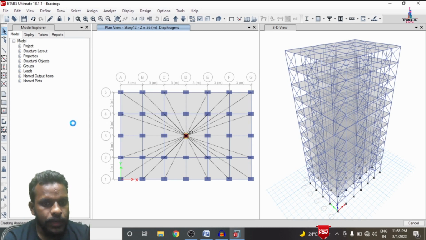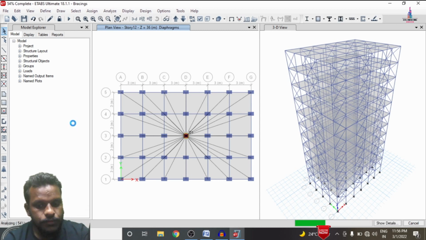Then after that, I will show you the values which is related to the deflection diagram, shear force diagram, bending moment diagram for the building structure under considerations of the seismic loading condition, and I will show you the tabular format values which is related to the time period, frequency, displacement value as well as the story drift value for the building structure. Okay, so it will take some time for analysis of the building structure, which is of G+10 with the bracing system. Okay, analysis process under considerations of the various types of the load cases and load combinations by using ETABS software. Okay, then after that, it will display the displacement diagram for the building structure under considerations of the specified load case.